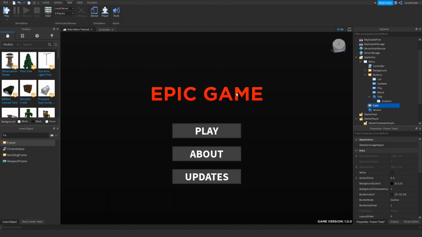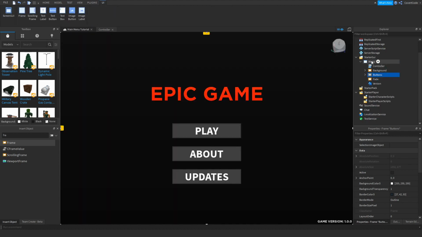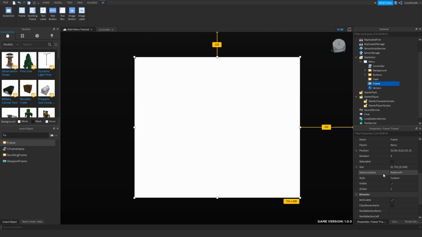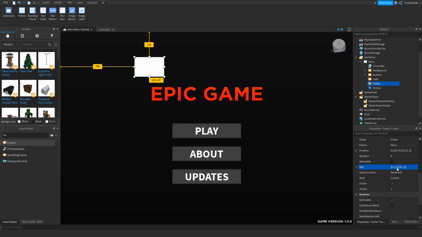We need to do the about functionality, and to do that we just need to design the actual about thing. Let's just design that. Obviously always reset your size to scale.